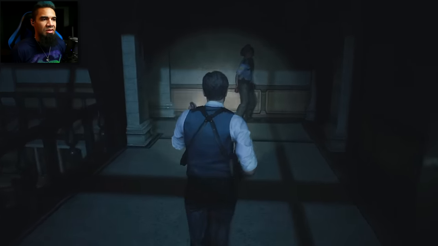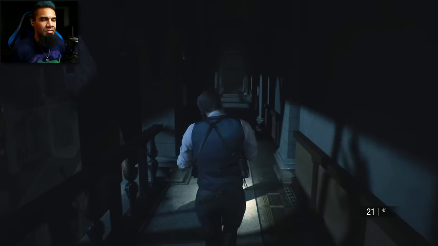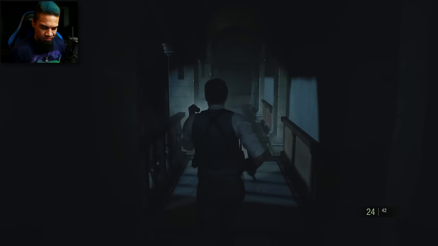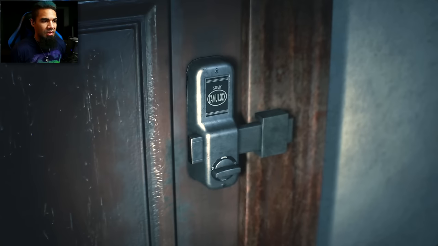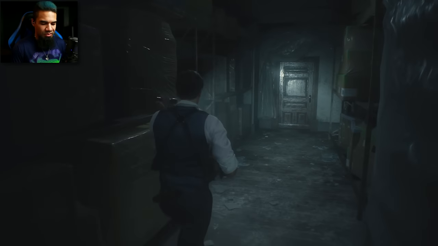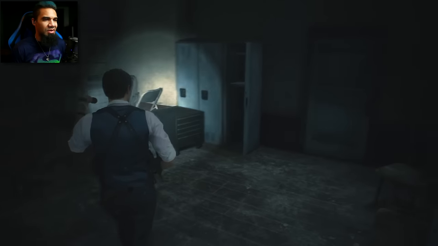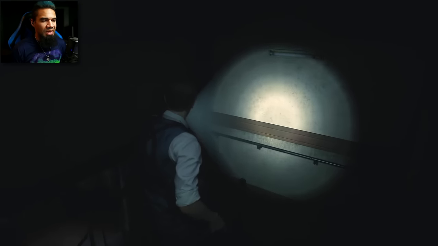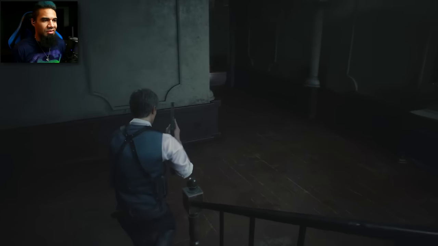And just to be sure, kneecap that zombie. There we go. And then I unlock this. Go on through. And that's where my notes practically end for this right here. I'm gonna have to flip over to the notes that I carry for other stuff.